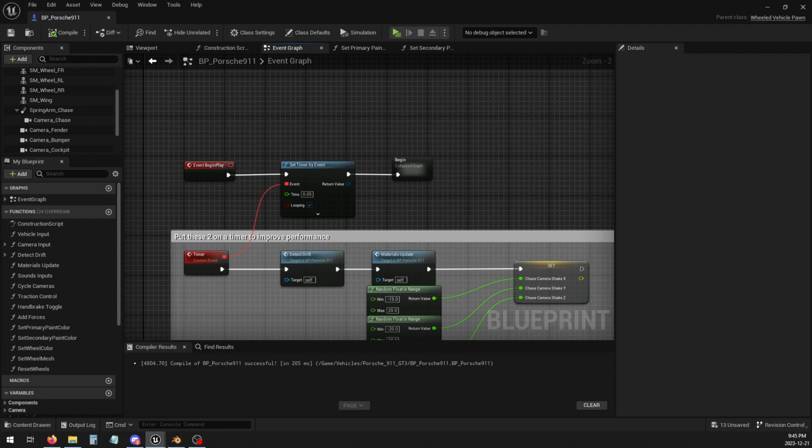Construction scripts are executed in editor, and more specifically whenever you load assets in the content browser. So if something goes wrong in the construction script or event pre-construct of an UMG or widget, your engine is going to crash upon trying to open the content browser. And so it is something to be extremely careful with. It is a very useful tool.